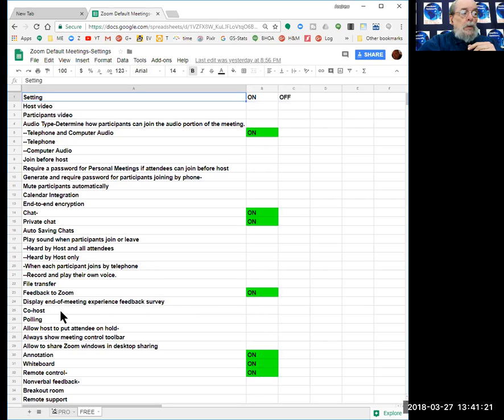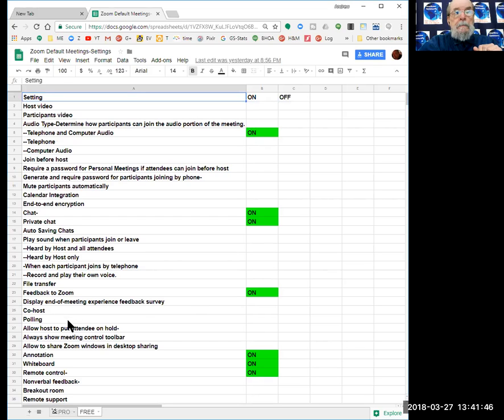You have to enable co-hosts. Co-hosts are a great thing, particularly if you have breakout rooms in your meetings and you want those breakout rooms recorded. Breakout rooms are not recorded in the main recording. Any co-host that's in the breakout room recording it for you will then have to send you the video file for you to edit back into the main recording wherever you want it.